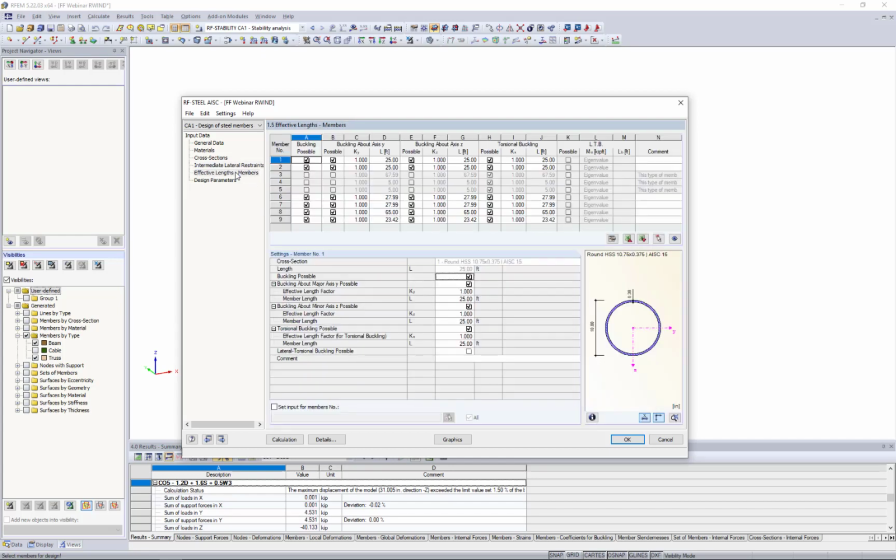The effective lengths. So this is strong axis buckling, weak axis buckling, flexural torsional buckling, and lateral torsional buckling. As I mentioned from RF-STABILITY, if we are designing per the effective length method from Appendix 7, then we would want to input here the effective length factors for our strong axis and our weak axis.